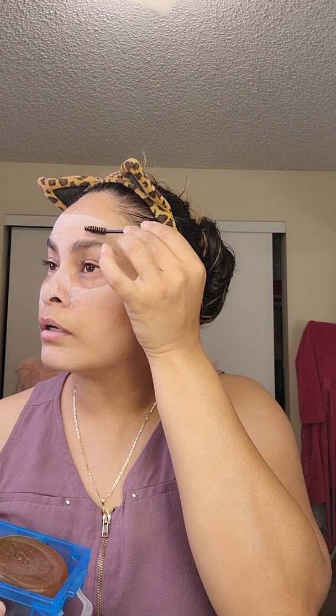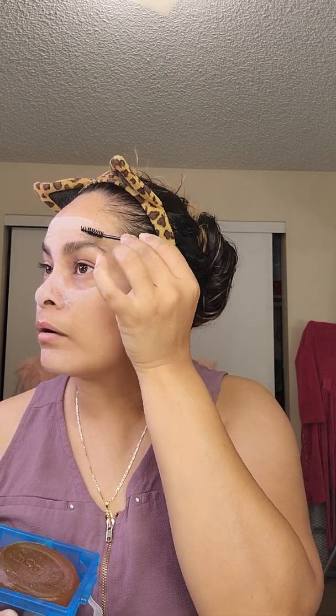If I ever do my shadow first, I do my eyeshadow first sometimes, but if you're used to doing your own eyebrows, you already know what kind of look you're looking for, then setting your eyebrows with your eyebrow powder, it's okay for you to do your eyebrows first. But if you want to do your eyebrows first, then that's fine too. So I'm just going to let it dry. Just going to let it dry for a little bit.